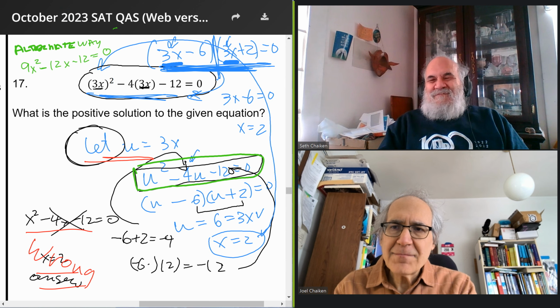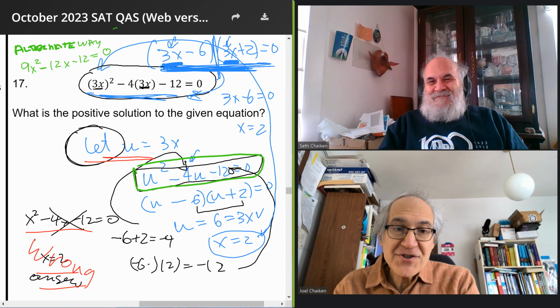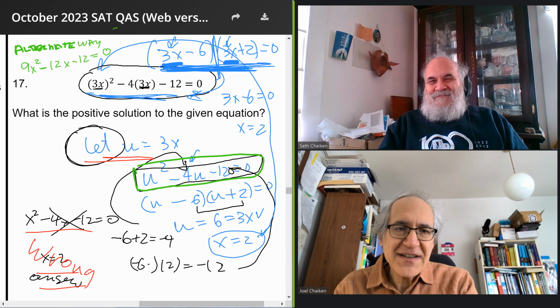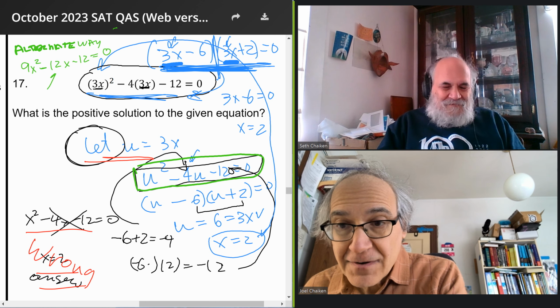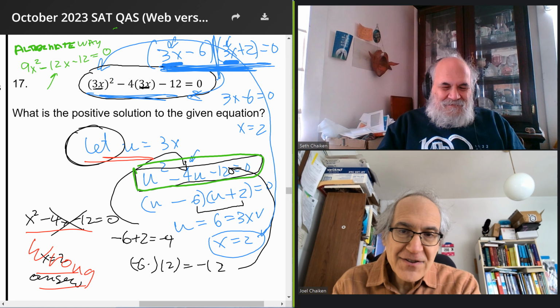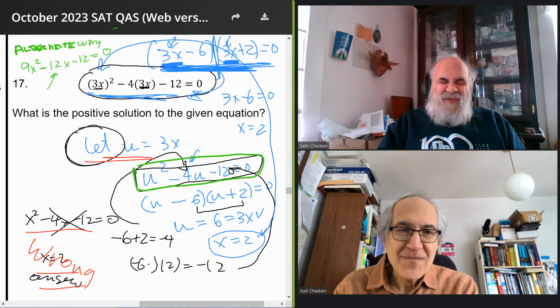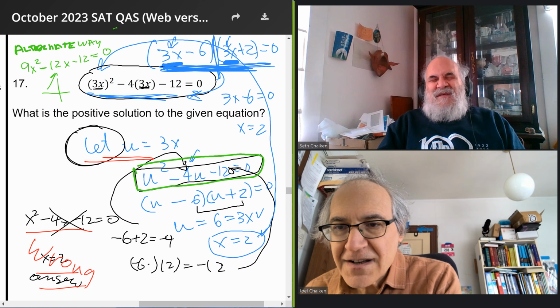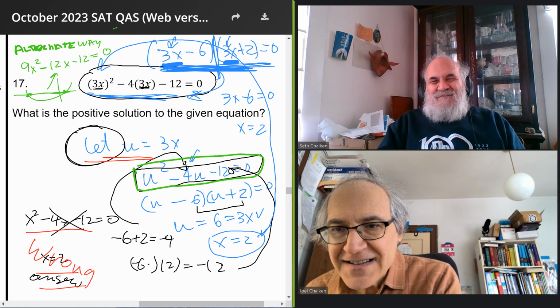But guess what? If you had this question on a calculator test, which now the SAT is all calculator, you could actually write this out, pop it into the Desmos calculator they give you, and get the answer. It'll tell you where it crosses zero. You could plot it. It's going to be a parabola. You pick off where it crosses the x-axis, and that's the answer.